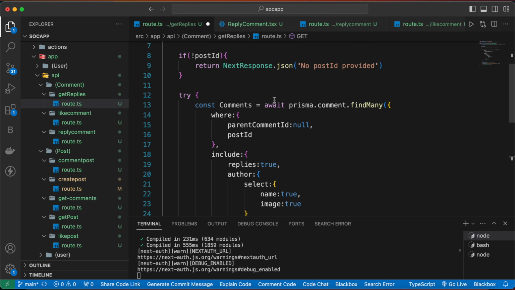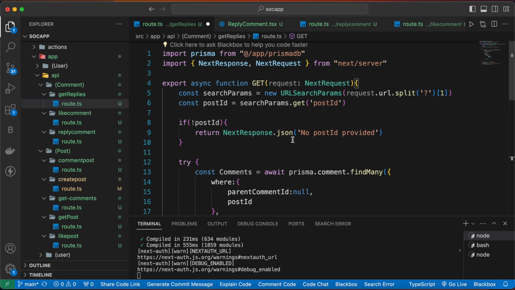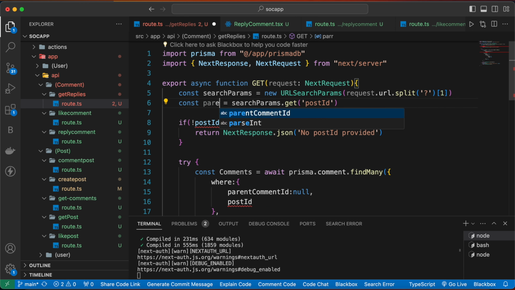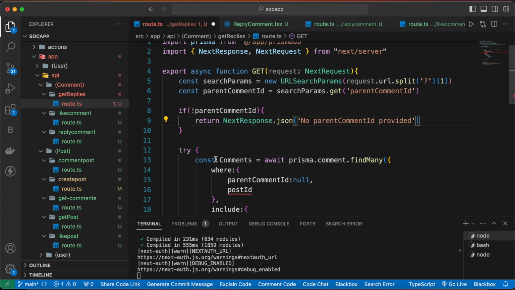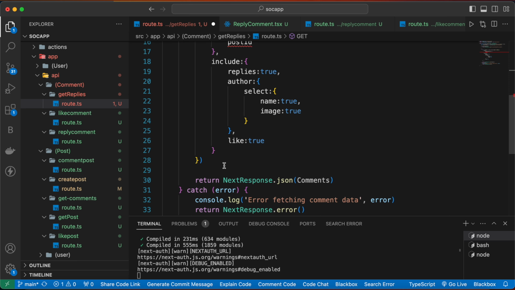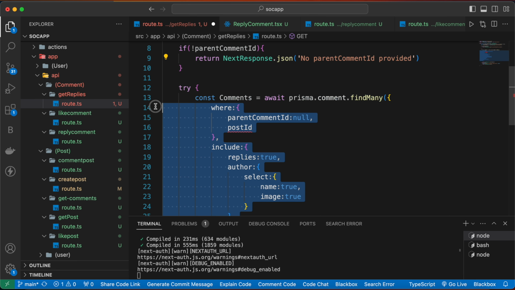So this is all correct, but we are going to use this time parent comment id, so that parent comment id, and this would be same for this one, and then we can actually remove all this.